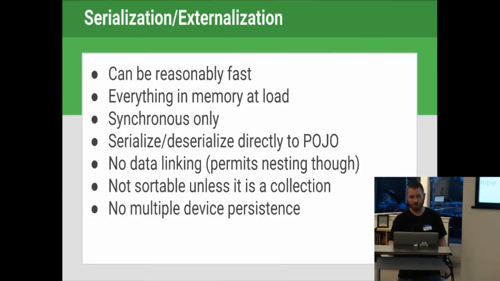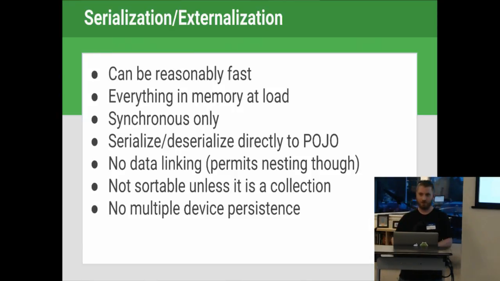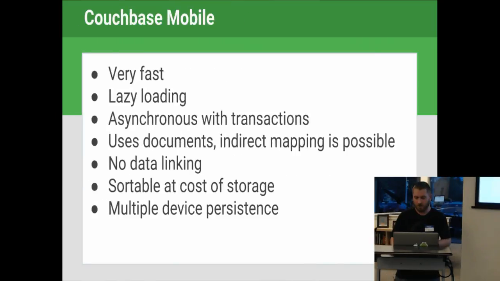So serialization and externalization, you really don't want to be doing this unless you really have a great reason to be doing it. For storing a whole bunch of data, it isn't going to work very well. It's going to be very easy to break when there are problems like the phone loses the battery. You're going to have exceptions on the parsing of files, which is basically going to be data loss. So you work around those kinds of issues. And so really, with serialization and externalization, you're going to be reinventing the wheel, and it's going to be difficult. And it could be fast, but probably mostly difficult.